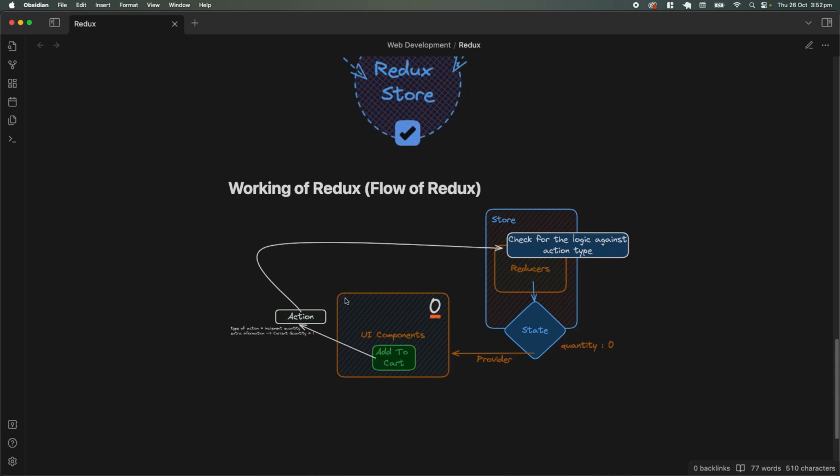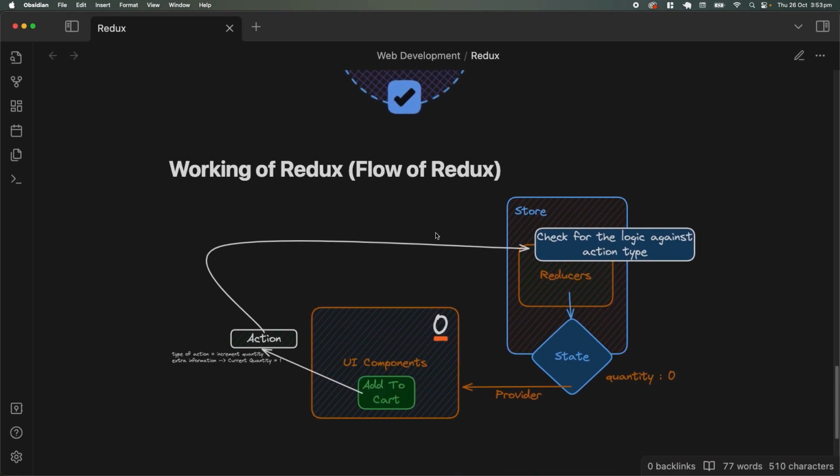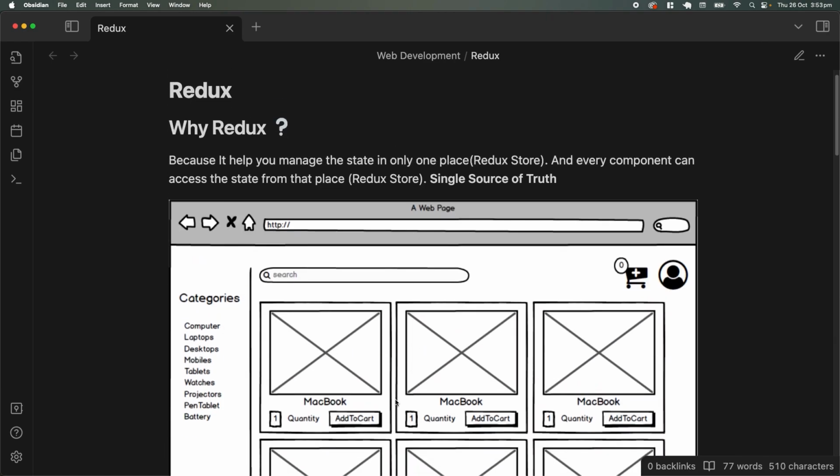Okay, so let's scroll down and understand the working of Redux, how we need to integrate Redux in a React application and what the flow of Redux is. So let me just zoom in for a while and let's get to this diagram. Okay, so let's say we have our UI component, and by UI component I mean this smog right over here.